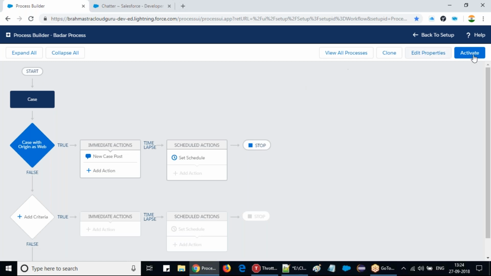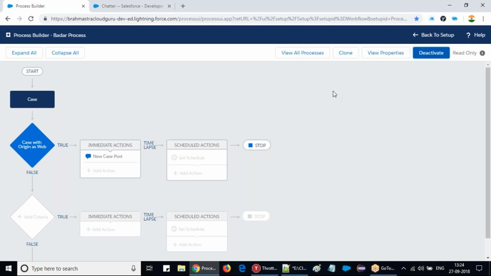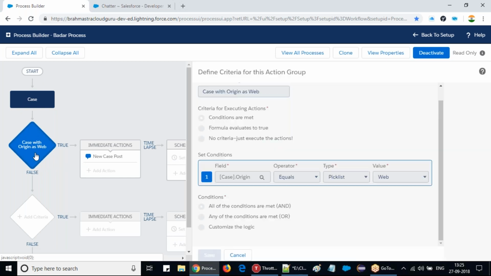I need to check where it is going to be posted. So activate finally. Once everything is done, we have taken the case object, and when a record is created, it should check the condition. Where that record contains origin as web, it should execute the action, new Chatter post.